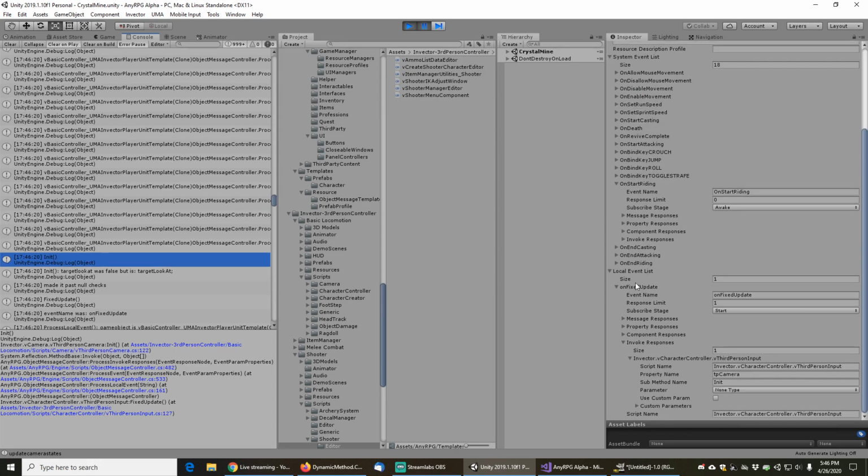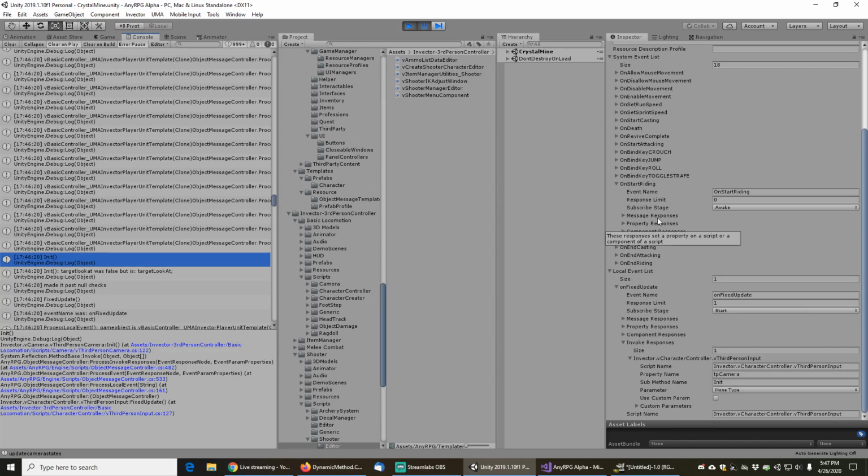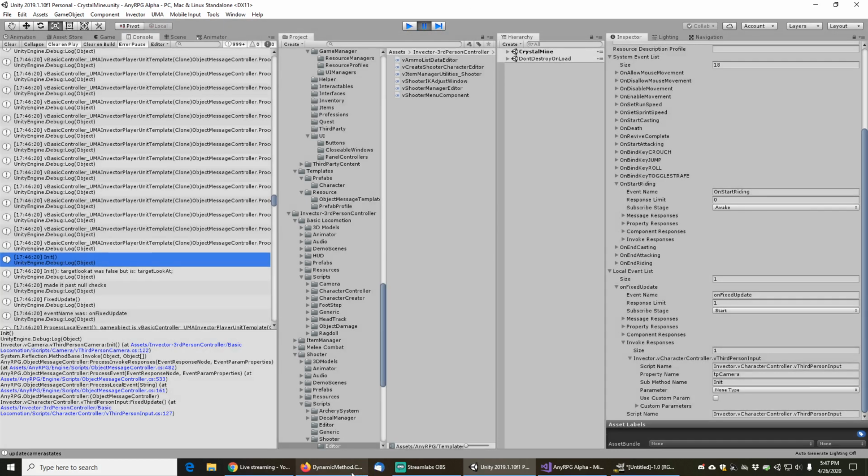So that basically completes the object message template and the object message controller classes, because now we can not only respond to system events, but we can hook into local events and then basically send responses back and do anything to the local code that we want, which actually gives us this ability to dynamically fix bugs in other people's code using nothing more than C# event responses.